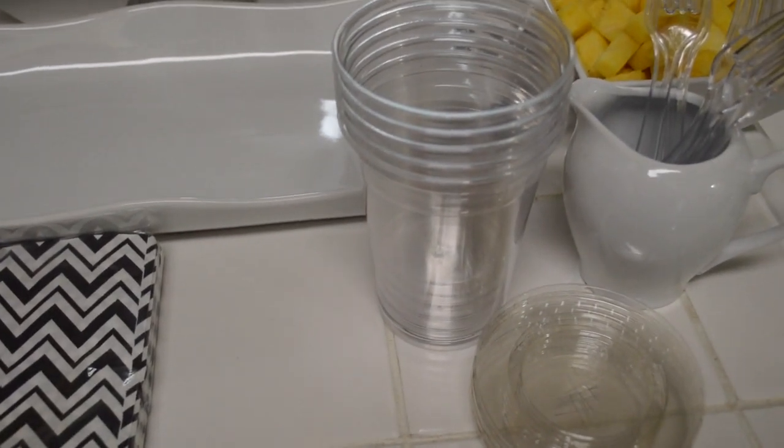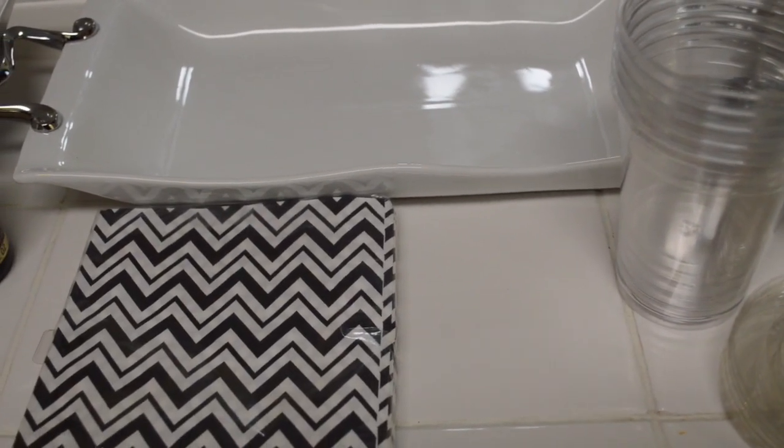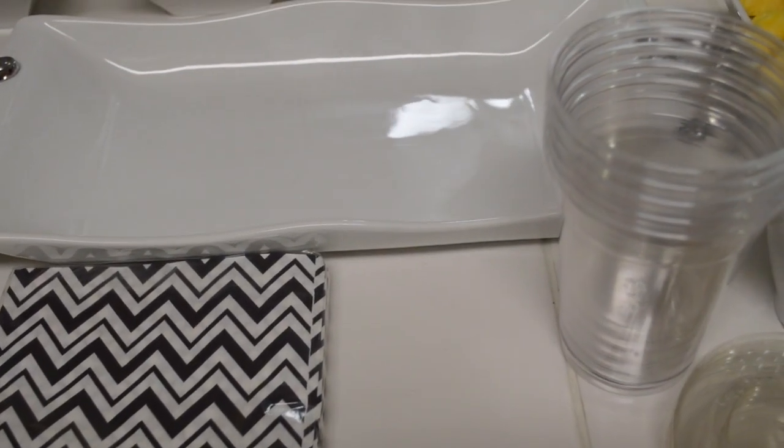And in the event they really need to get on the road and don't have time, I have some to-go cups with lids, some forks that they can take with them, and napkins. I also have some little bags with handles that I'll show you at the end, which you can pick up from the dollar store, so they can just slip it in the bag and take it with them.